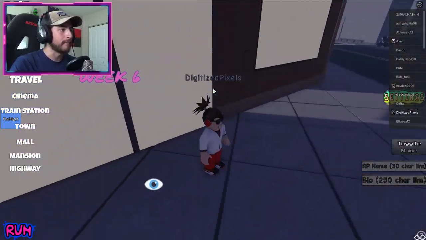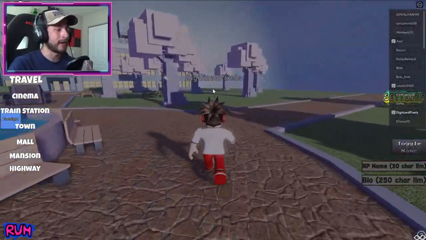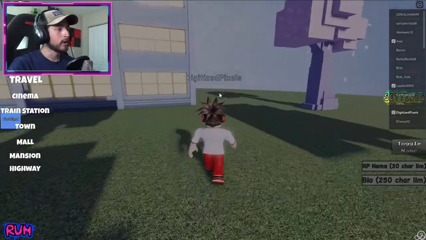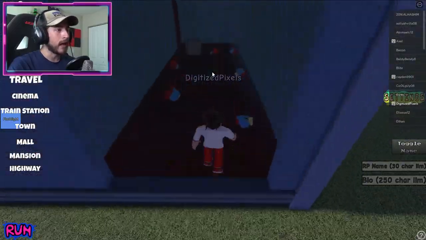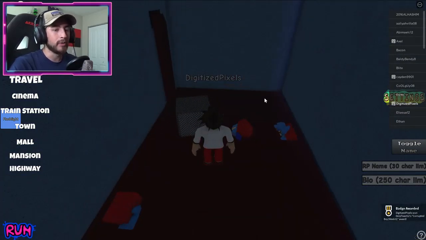And once you do that, you're going to head over here to the right side, okay? Now, go over here, and there's going to be an open area right here. Enter it, and then click on this box right there, and you'll get the Corrupted Boy Week 6.